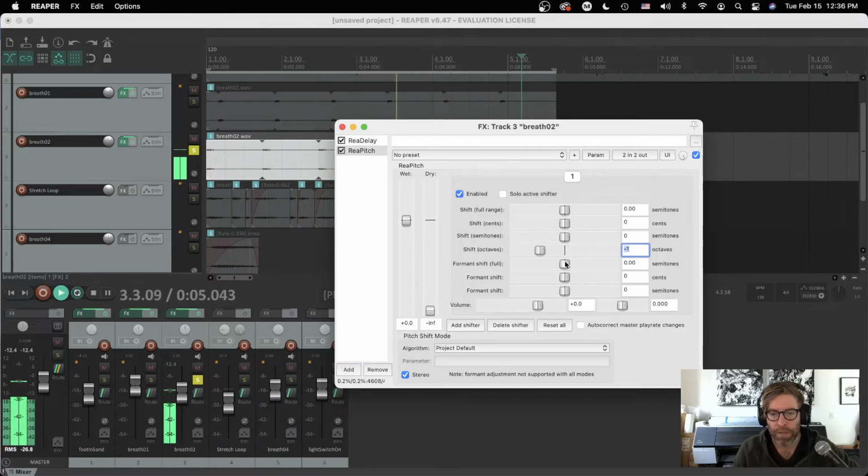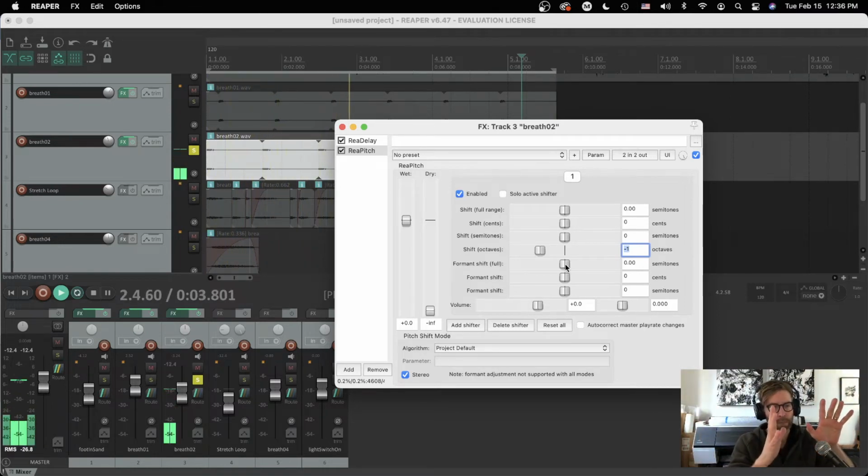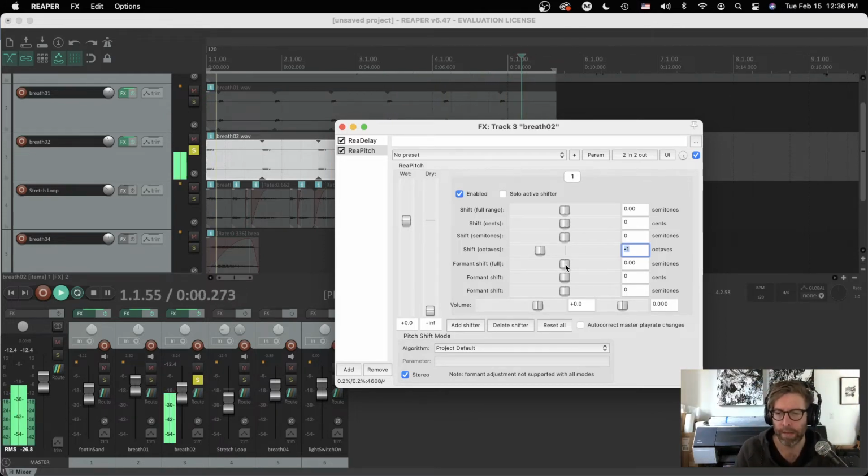And then formant shifts. This is more about the harmonics. So there's a fundamental tone, the main frequency that's heard. Formants will be all these other little harmonics above that. When you do this pitch shifting, it can sound kind of artificial. Depending on the fundamental frequency, there should be a certain pattern of formants, but this just shifts that in other ways. So, whatever. Okay. I think that's fine.